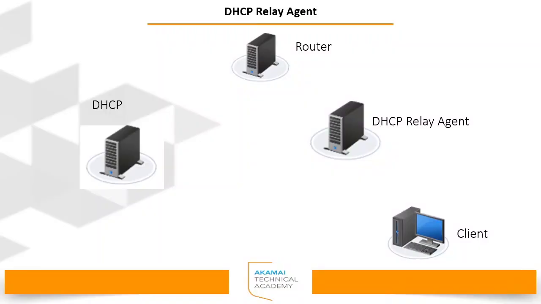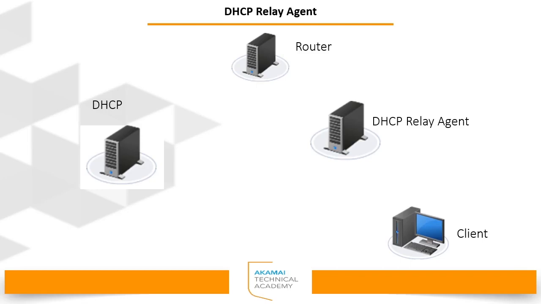In this video, we're going to talk about centralized DHCP. If you want to use centralized DHCP, meaning one DHCP server for multiple networks, you will need to do something for the clients that are not on the same network as the DHCP server. Because remember, the clients use broadcasts and routers don't pass broadcast traffic. So there are two options, a DHCP relay agent or an RFC 1542 compliant router.